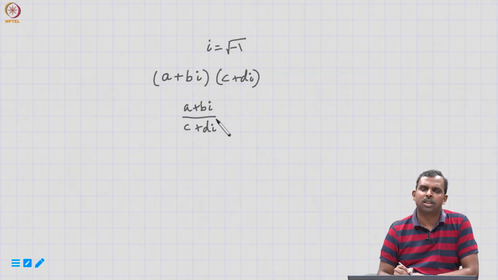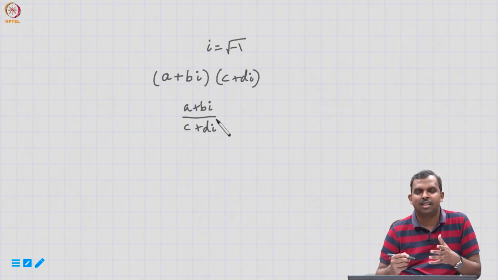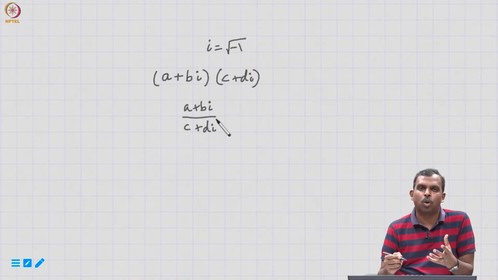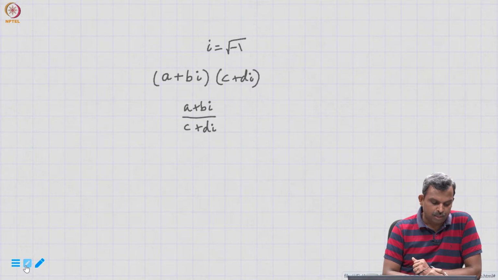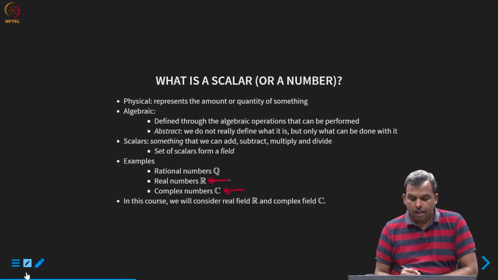I'll assume a basic familiarity of that type. I'll assume things like polar representation, this, that, and the other. So some basic comfort with what a complex number is. It's not very difficult. You must have seen this in previous courses in mathematics. So this we'll assume. Same thing we'll assume with real numbers also. So these two things we'll assume in this class. These two fields are very, very important to us.